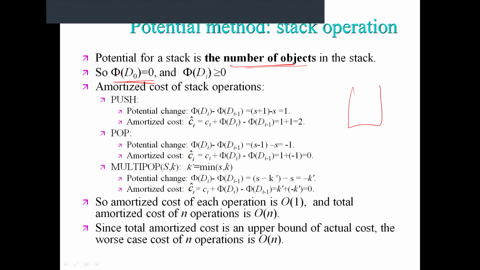It is empty, right? So the potential energy of D0, if this is the current state of the stack, empty state, then you can say it is 0. And every other operation, it should be greater than or equal to 0. So suppose I'm coming on to the first operation, push.